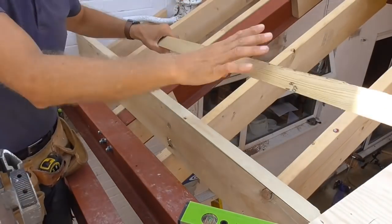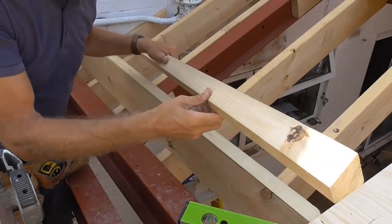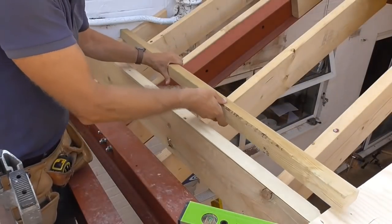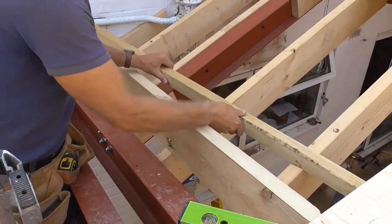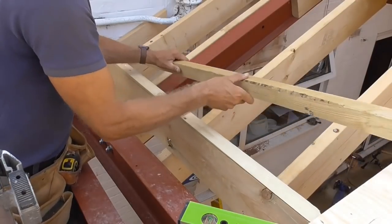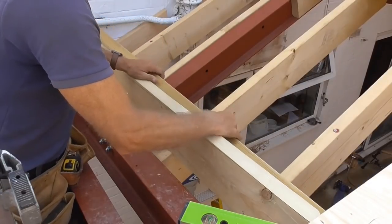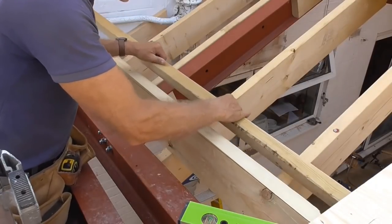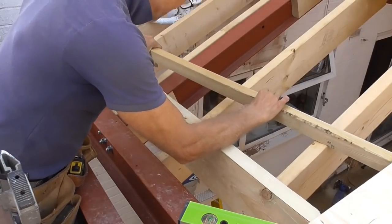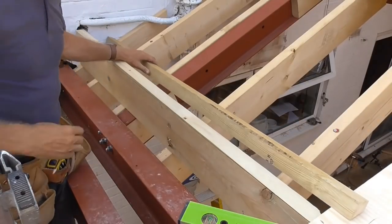Right. So I've ripped this piece of timber down with a 24-degree angle on it, which is the same as the pitch. What I'm going to do now is push that in, get it underneath that board. Is it going to fit? Oh no, come on. It's not going to fit, no way. Denied. You can't do it. You've blown it, big time. Just can't fit it in.